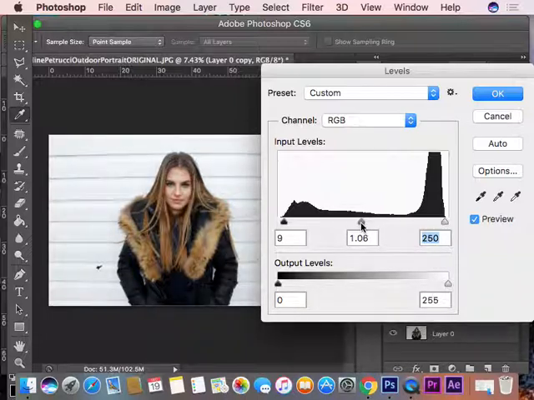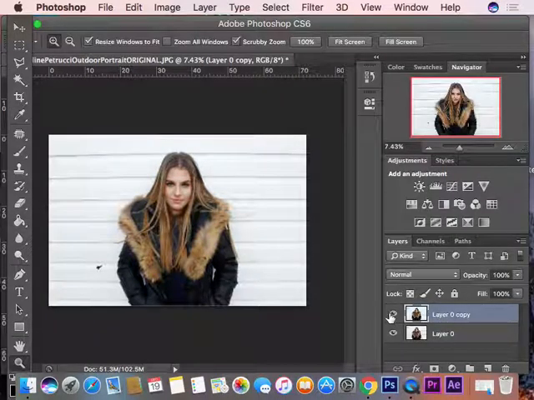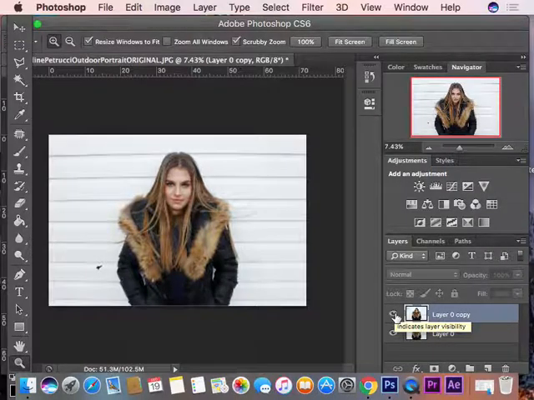Now you can play with the gray if you want. For example, where it is right now, I'm losing a lot of detail in her coat. So I might bring the gray level up just a tad, just so I can get a little bit more detail there. You want to assess with your eyes what the photo needs and go from there. Okay, so once you're happy with the histogram, you can click OK. And then again, if you turn the eyeball on and off on the layer here, you'll be able to see the before and after. With this one it's not a lot of difference, but with yours you might notice a lot of difference.